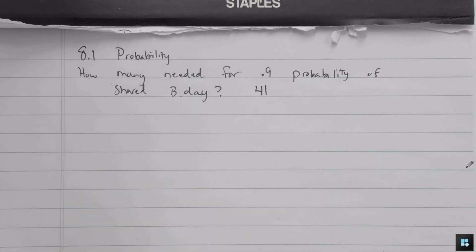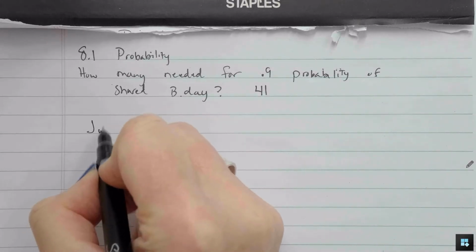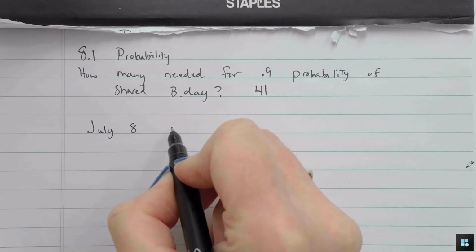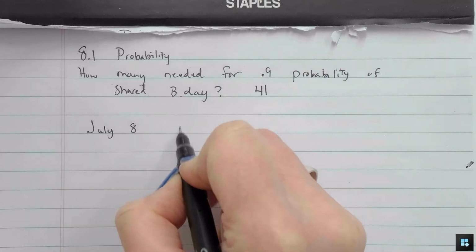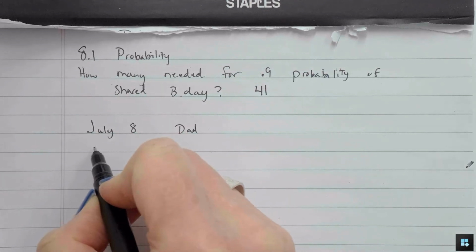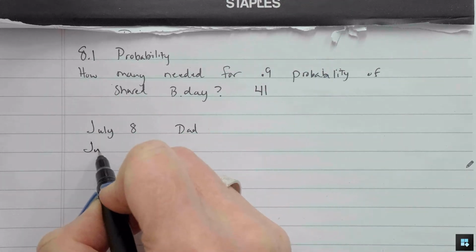Put them in order of day. What? They should know their parents' birthdays. And please put them in order of date. Like my dad's is the 8th, and that's the earliest, so I'm going to put him first, July 8th. And then my mom is the 26th, and mine's the 27th, so I'll put them in that order.